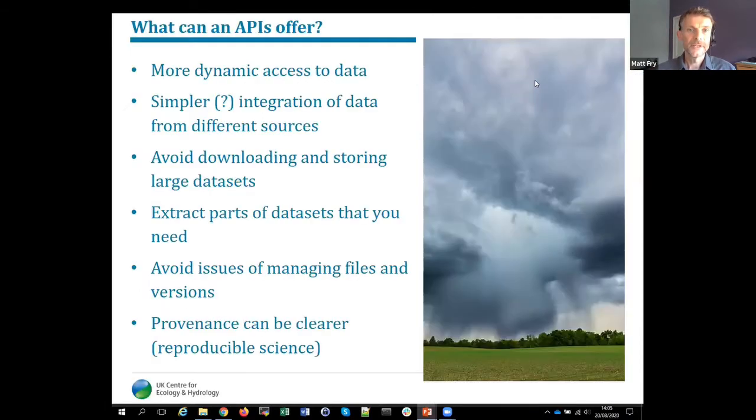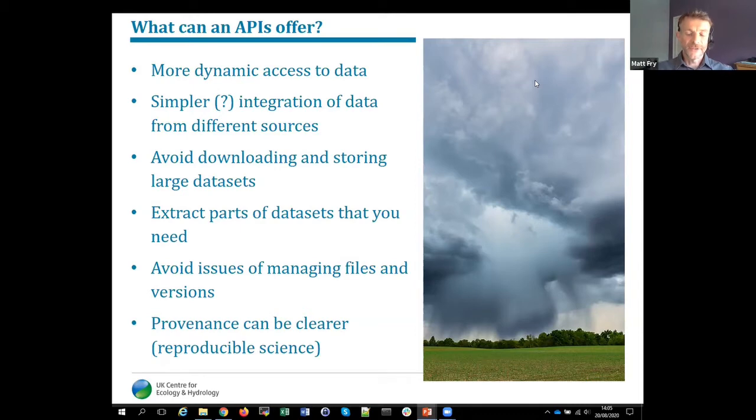So just to run through APIs, I know they've been mentioned this week, and there have been some fantastic discussions around data sets I'd never heard of or wasn't aware of, and APIs that are being produced to access them. So this is application programming interfaces, and it's basically accessing data over the web from some computer program.